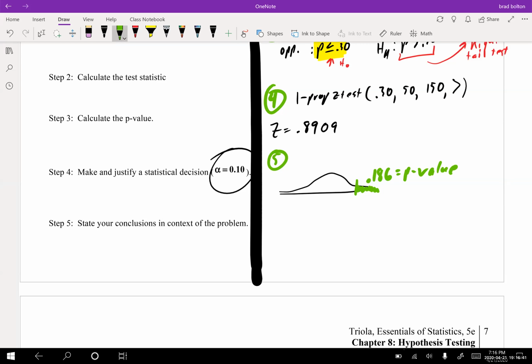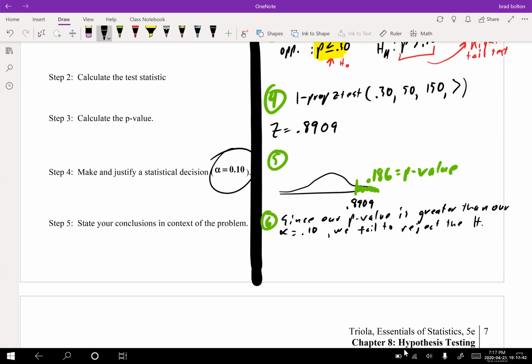Okay, so then we know in step 6, part 6 says, since our, and remember, 0.186 is a pretty big p-value. That's almost 19% that the null hypothesis is true, and our significance level was only 10%. So it says since our p-value is greater than our alpha equals 0.10, we fail to, remember, when it's greater than, you fail to reject the null hypothesis.